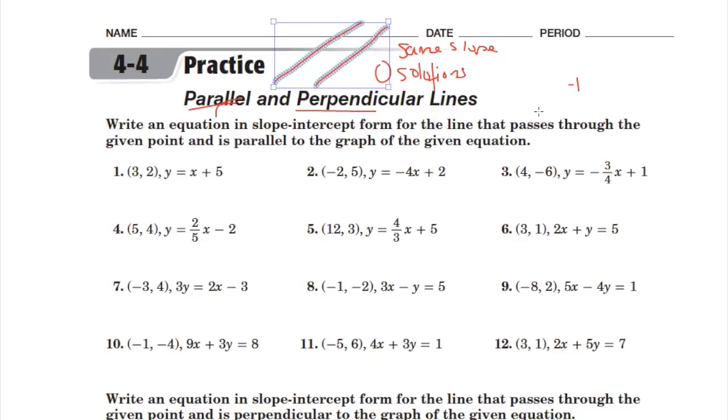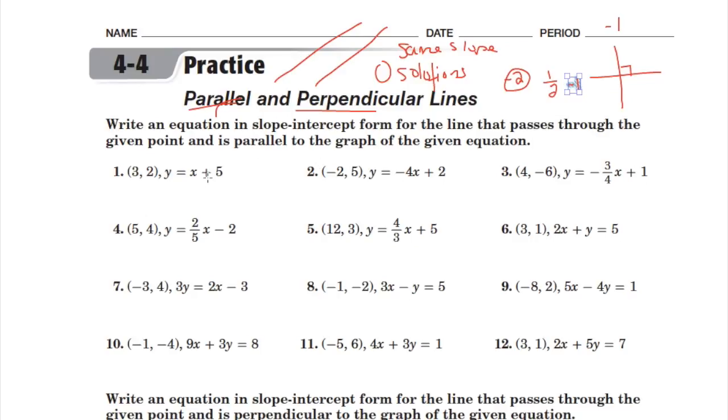Okay, perpendicular lines meet at 90 degrees. And so when we take the slopes of perpendicular lines, we get a product of -1. And what that means is that the slope of one line, let's say that's -2, the perpendicular line to that -2 slope is a positive 1/2. It's not only the reciprocal, but it's also the opposite. And when I take -2 times 1/2, I get that -1 value. And that's what we're going to be working on with these two worksheets.